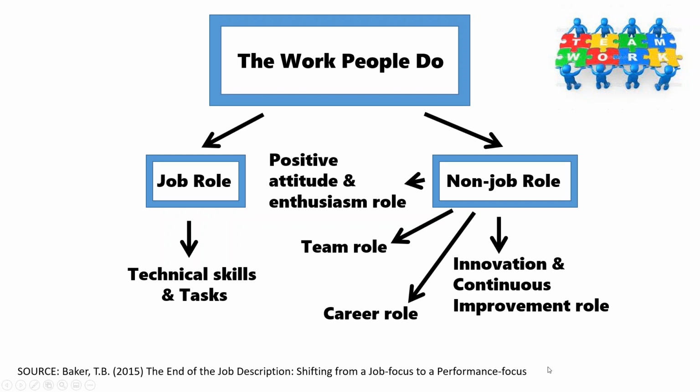The final non-job role is the innovation and continuous improvement role. That is, we want people to contribute to making the workplace a better place to work, and more efficient and effective. So if you look at it, the career role is very much around themselves, and the innovation and continuous improvement role is very much about improving and developing the workplace. So I would argue that those four are critical.